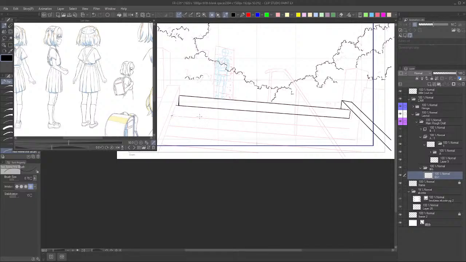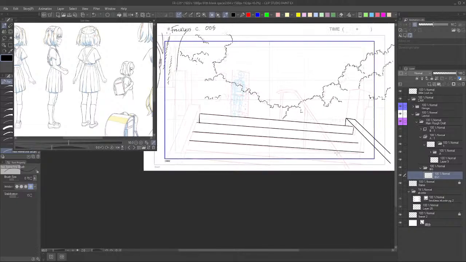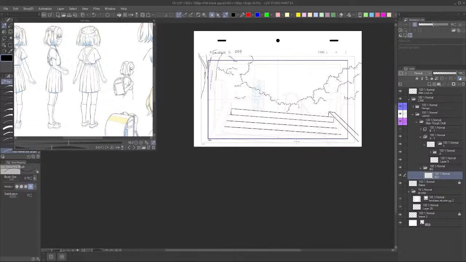We have agreed that she'll be walking down the stairs. Also, try to make the stairs look more uniform.